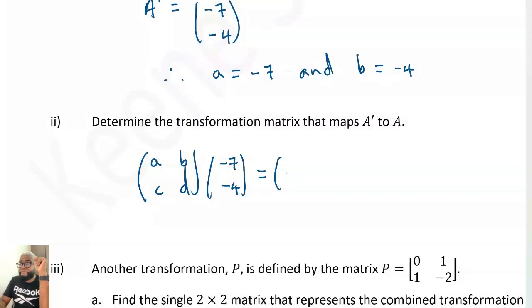What was A? Dequan. Dejuan. You hear? There we go. What is A? -2 and 3. Everybody with me? They said determine the transformation matrix which maps A prime back onto A. So we actually want to know what this matrix here is. So I want to do a reverse of what I did before, right?